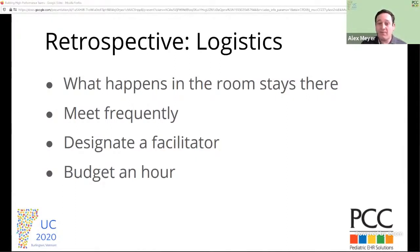And finally, time. How long does the meeting take? Early on, when you're first introducing this, it may take an hour and a half to 2 hours per session. People are going to have a lot of ideas because they haven't had a venue, may not have had a good venue before, and people are going to be getting used to the format. Most teams within a couple sessions, I found, settled into about an hour for the meeting once they really got the rhythm down and got the hang of it. So budget about an hour.